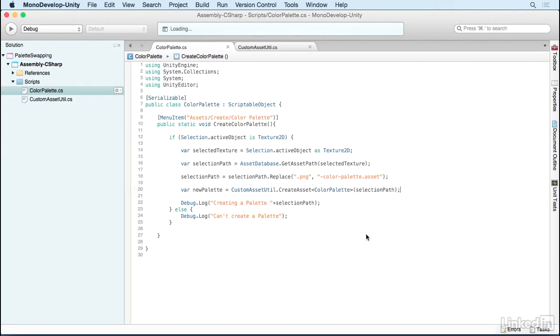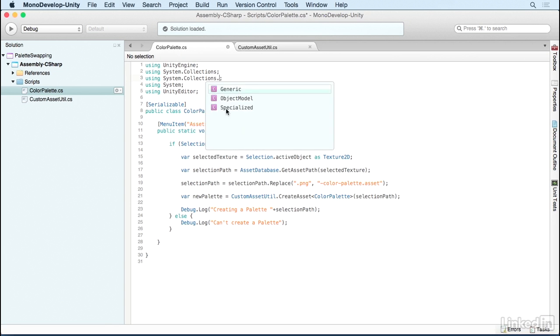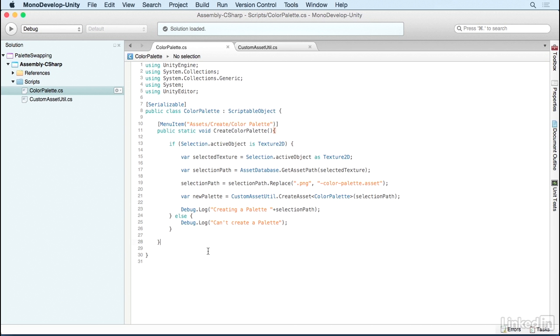To get started, we're going to want to import a new namespace. Let's copy the System.Collections and below it, add Generic to the end of it. We're going to create two lists that'll represent the palette of the default colors on the texture and the new palette we want to map it to. We also are going to need a reference to the source texture that we're editing. So below our static method where we create our color palette, let's add these new properties.